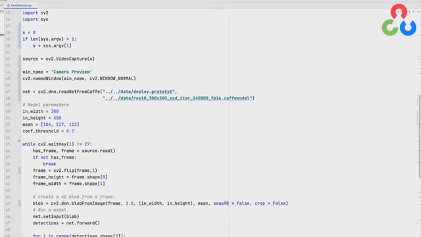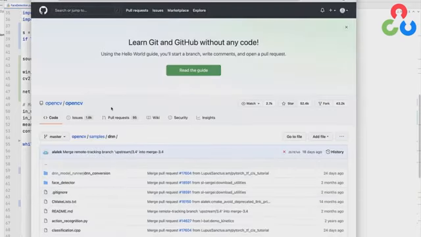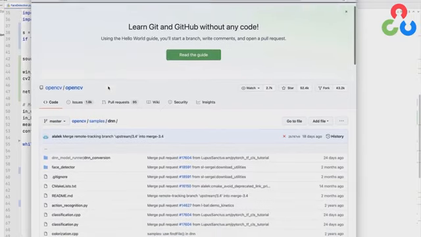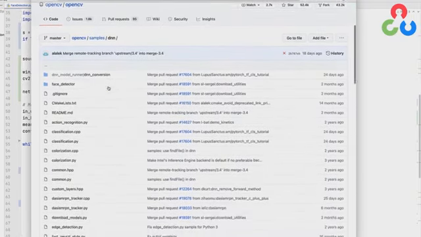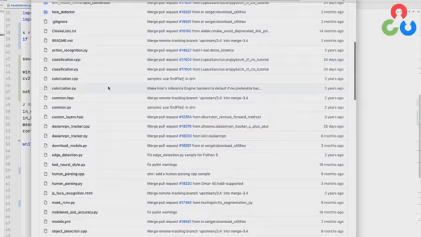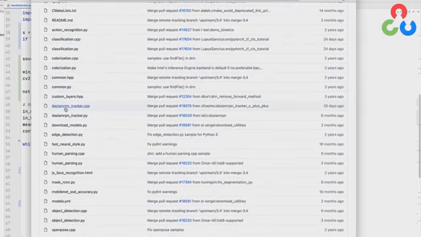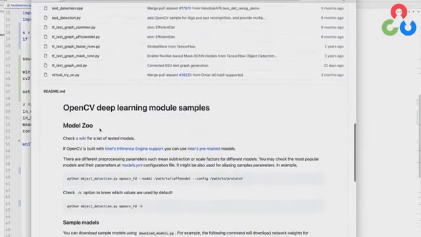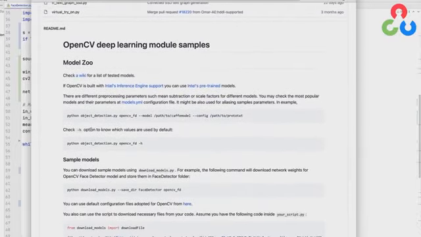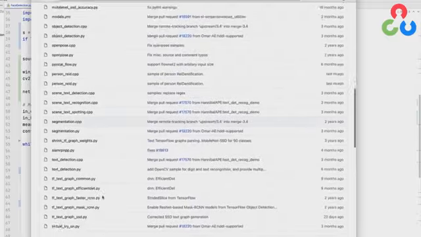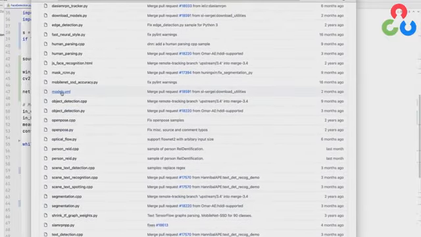So let's take a look at the Git repo that contains these models. Here in this repo, there are several scripts at this level. If you scroll down a bit, you'll see there's a download models script right here. And if you scroll down a little bit further, you'll see there's a README file that contains a description and instructions on how to use that script to download various models. It turns out that script actually references a models.yaml file, which is right here, and it's instructive to go ahead and take a look at that.